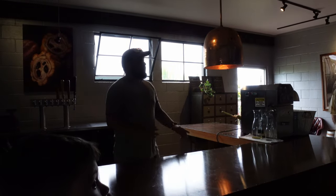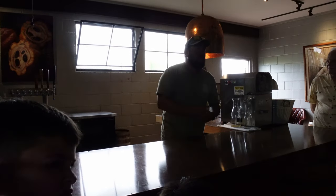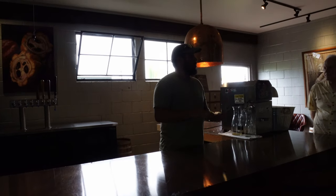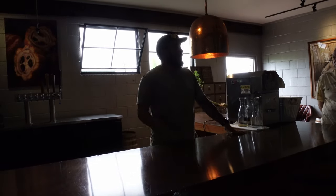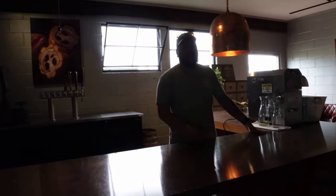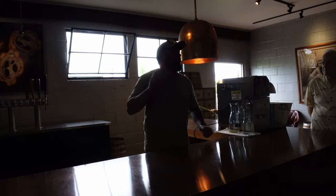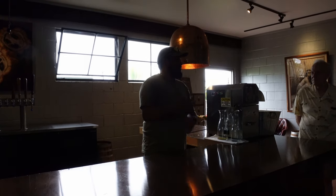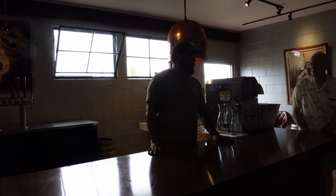Just to give you some background of where we are on the island, to give you a sense of place, we are in Kunia, which is central Oahu. This is predominantly agriculture land out here. 3,000 acres of the land that we're standing on, from 1906 to 2006, was the Del Monte pineapple plantation. When their 100-year lease came up in 2006, they decided not to renew, and the state divided these acreages up to support smaller agricultural projects.